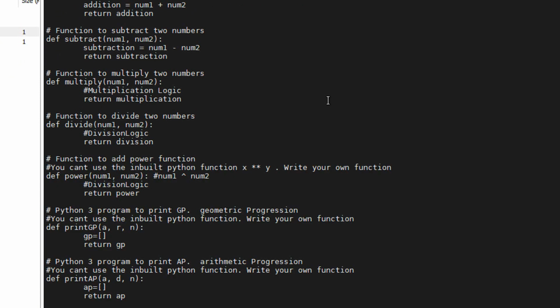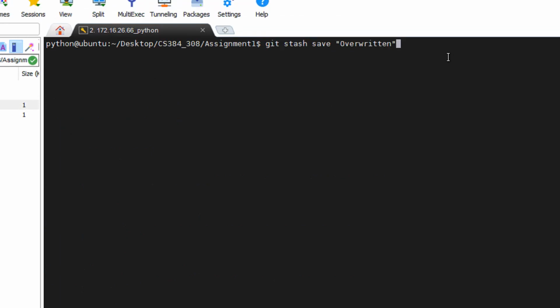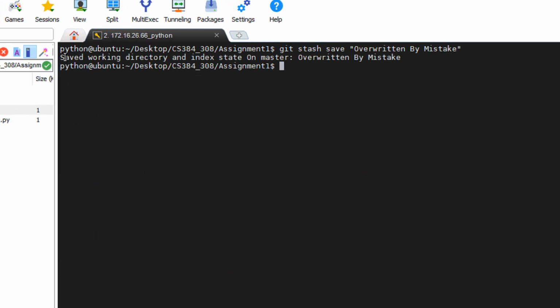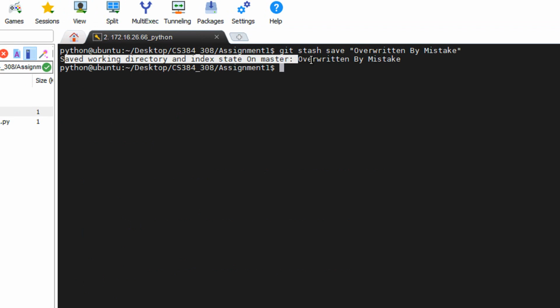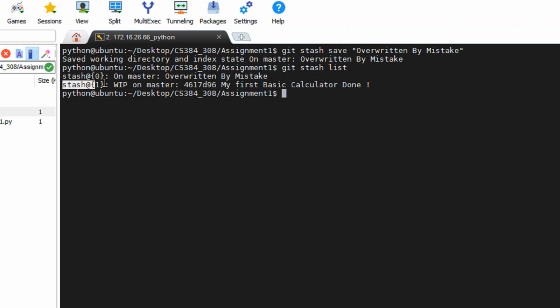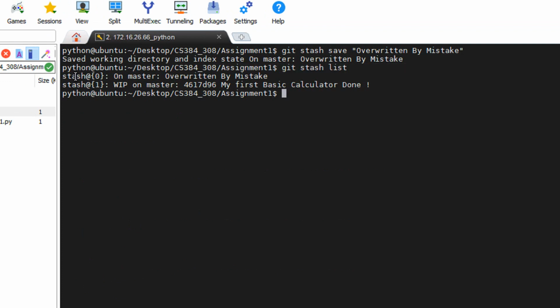Now what we will do, we will do a git stash with the message "overwritten by mistake". It says saved working directory and index state on master, overwritten by mistake. You can say git stash list. See, it will have this list, git stash overwritten by mistake. The other stash will not show to you because I had done a stash once more.